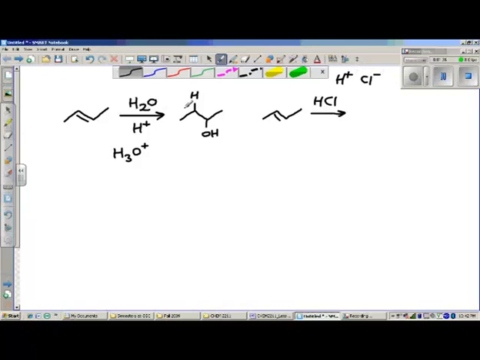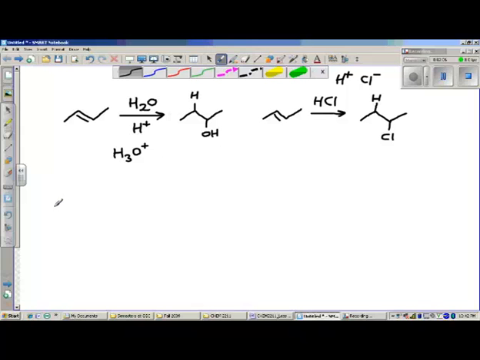And through a mechanism that's very similar to this one, in fact a little bit less complex, we have a similar situation where both of these two species add across the double bond, and because the starting alkene is essentially symmetrical, it doesn't matter which group goes where. In other words, where the chlorine goes or where the hydrogen goes. They both go on the carbons that were originally present in the double bond, but it just doesn't matter which.